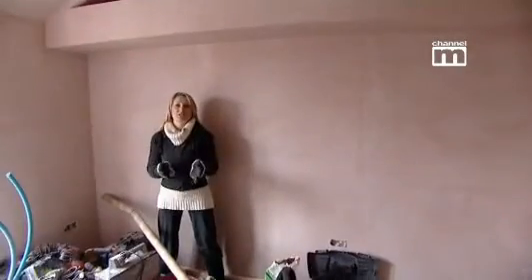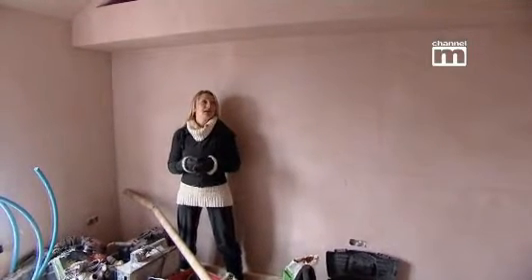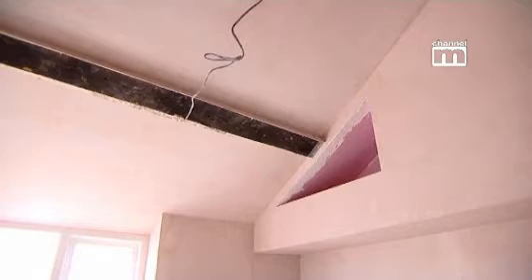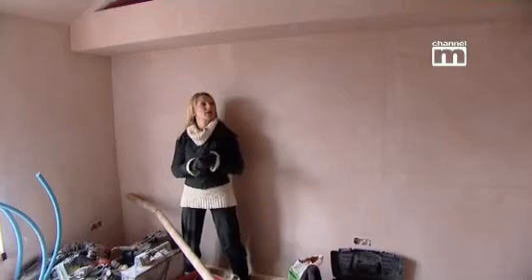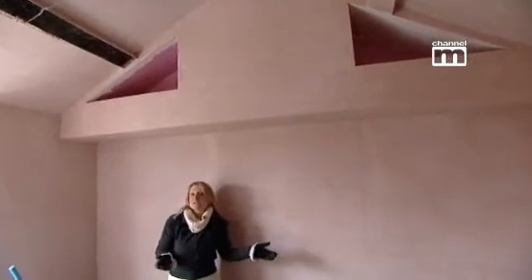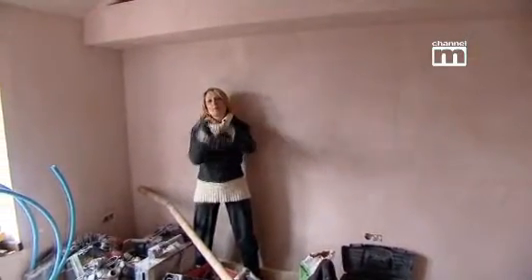As a project manager or a builder, you always expect the unexpected. In the bedroom above, we've got the chimney breast behind here, and clearly this section has been removed at some stage in the past. When we took all the old plaster away, it was precarious to say the least — Hannah could have been lying in bed and had it all collapse on her. That would have been a real possibility. It was just lethal.